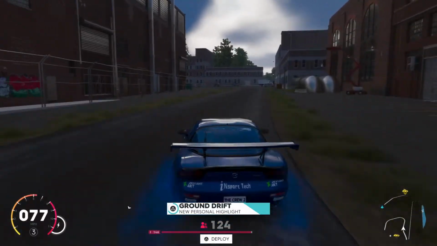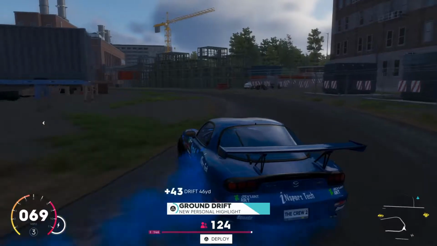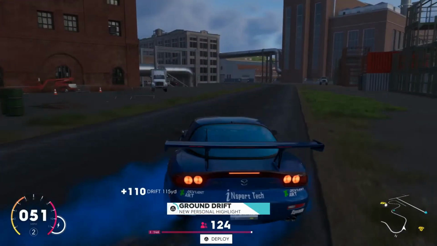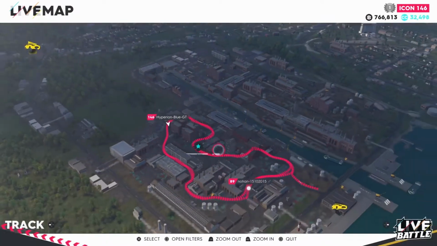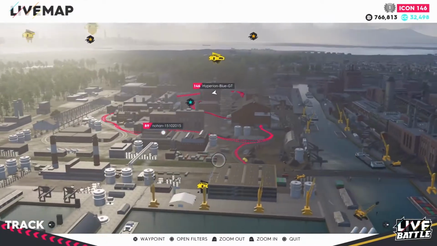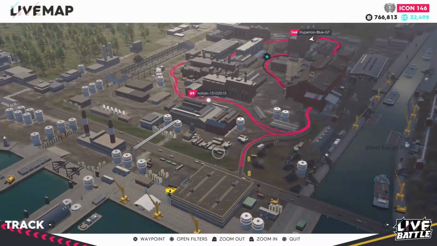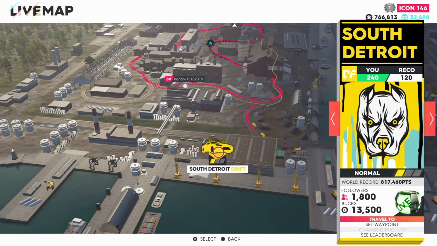Well, maybe this is going to be a very important message from Tio after the race is over. Now, looks like we're going on to the next event at the same place. But that was very interesting, to have a nice drifting course at the Steel Forge plant. Now let's see, we might have to go onto South Detroit. Different layout, but this might come in handy.